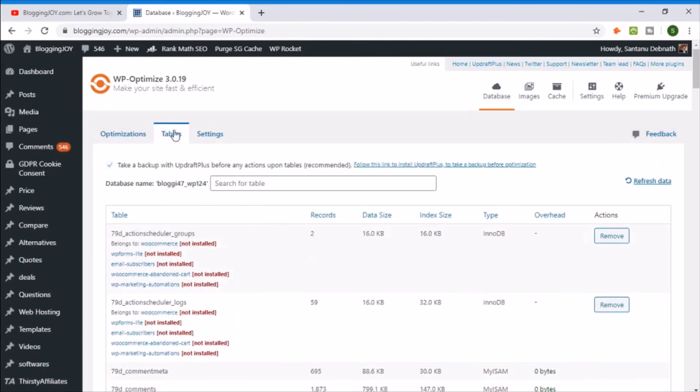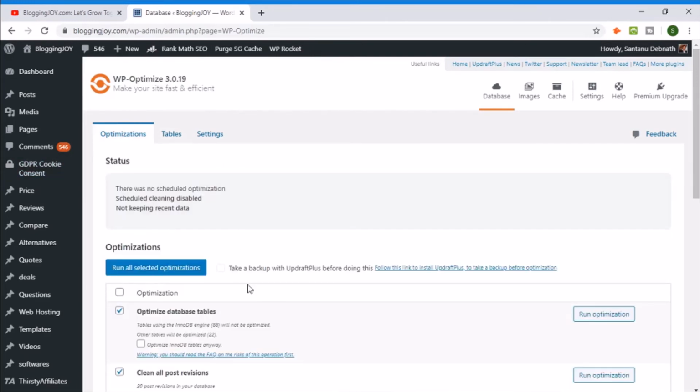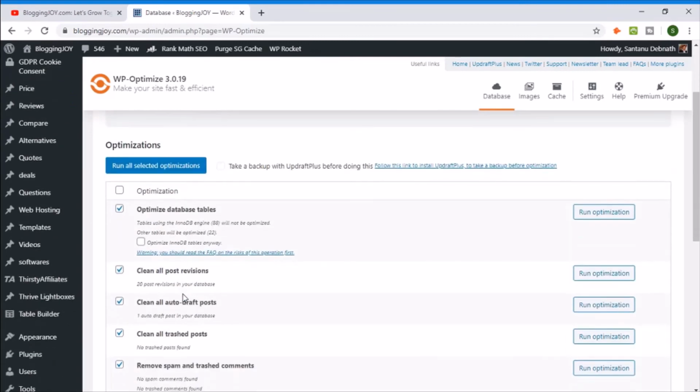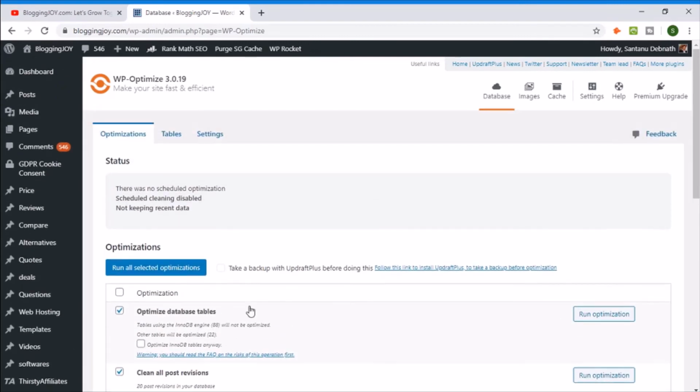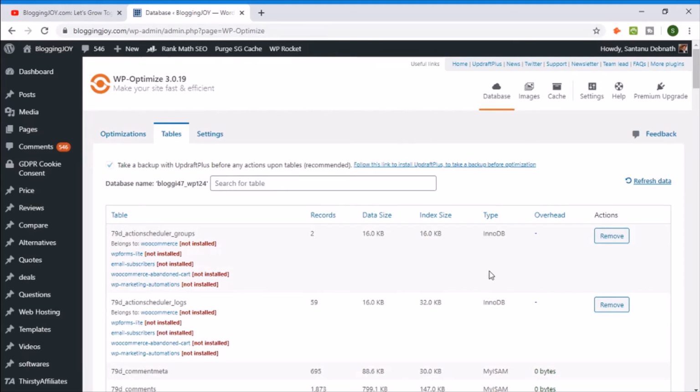So this is a very useful plugin, WP Optimize. Whether you are using WP Rocket or any cache plugin, if you want, you can install this plugin on your blog, and occasionally you can run these optimizations, maybe on a weekly or monthly basis, and optimize your database. Definitely if you are using WP Rocket, you will get this optimization. But to remove the unused tables, you can install this plugin, go to the tables section, and simply remove those tables, and that is your one-time activity. As soon as you are done with the activity, you can simply uninstall that plugin.